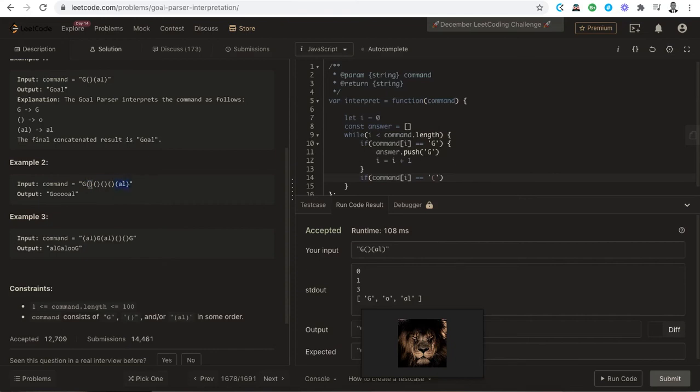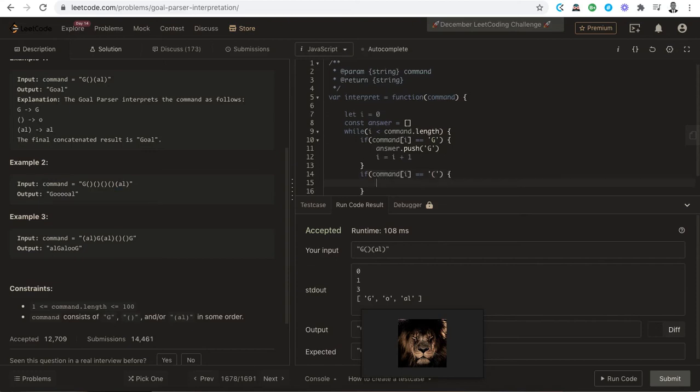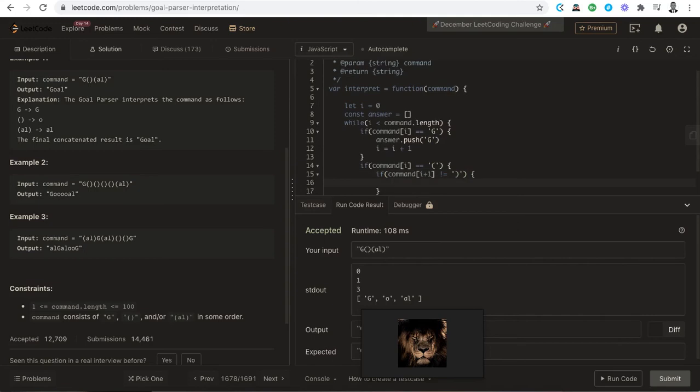So we evaluate the second character. So if the second character placed at I plus 1 is different from the closing parenthesis, it means we are at the AL. So inside answer, we're going to push here.